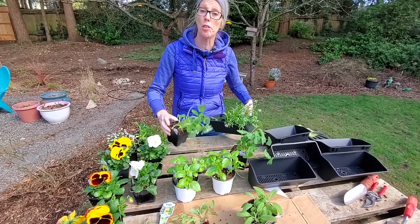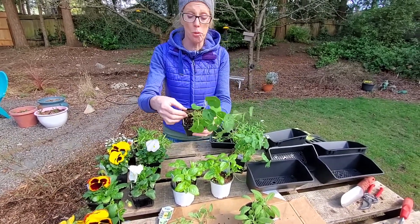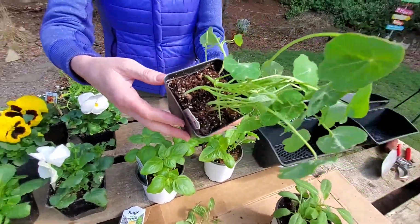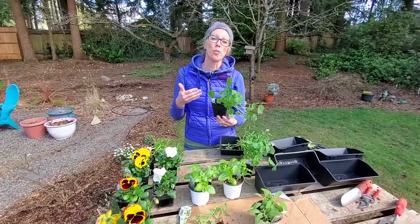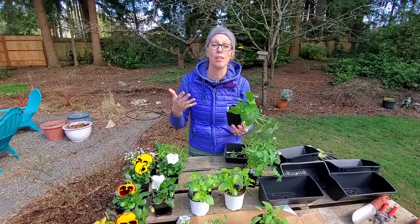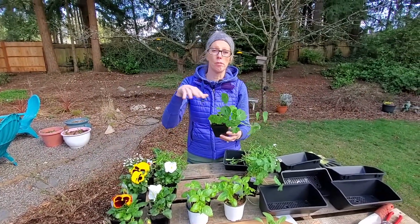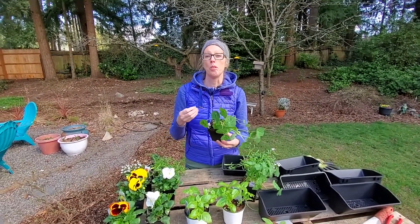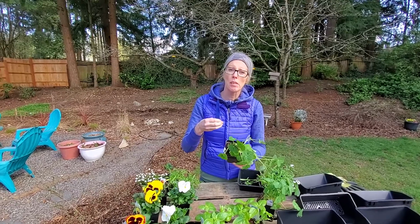We also have nasturtiums too. And there are multiple plants in here, you guys, as well. Look at all those. Now we're growing these from seed as well, but sometimes you get excited and you wanna buy them as they've already been started, right? So the question is, do we split these up? Do we put them all in a big clump?